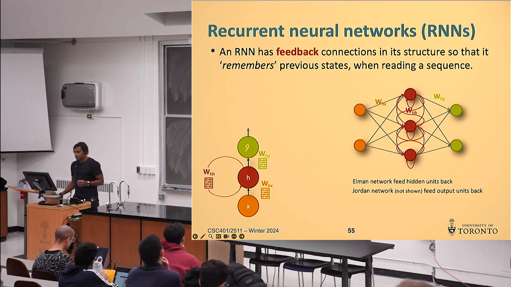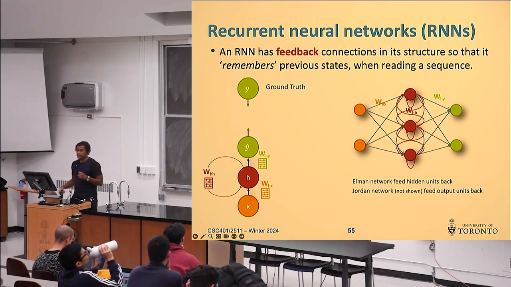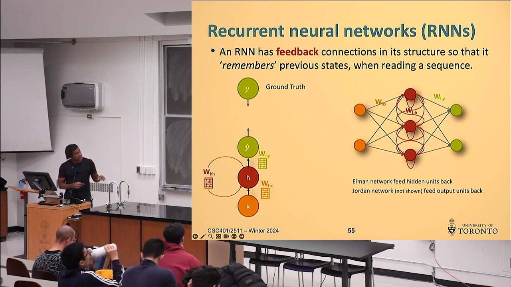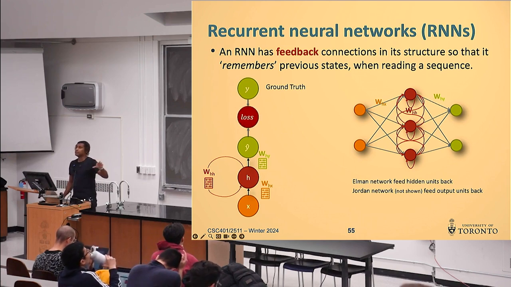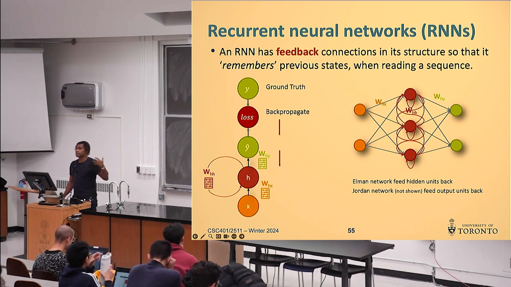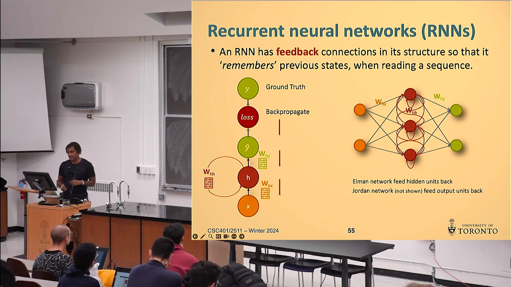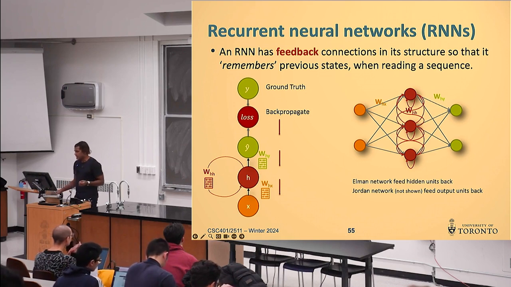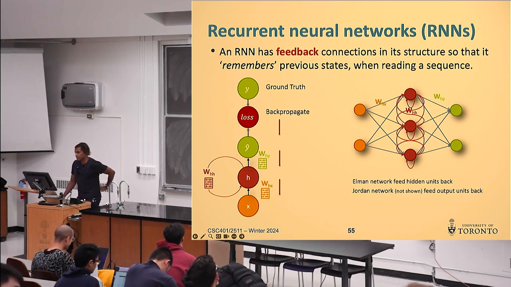And on the left-hand side, the way it works is that if you have input X and you have a hidden unit output, and it's a supervised learning setting, you have a ground truth, and then you calculate some kind of loss, and you backpropagate that loss to update these weights. There was a question last class, actually in both sections: what about these weight matrices? Why are there 3, or why can't we just use one weight matrix instead of HH and HX? As you'll see, this is mostly for better pedagogy. You can combine them together, and it doesn't make any difference.